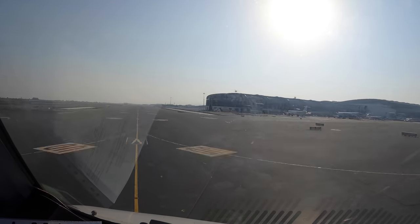The first hour out of Oman heading west passes through some busy airspace. We overfly the UAE, passing right over Abu Dhabi, and then over the Persian Gulf, touching the edges of Qatar and Bahrain. Then, several hours over the vast desert of Saudi Arabia. Visibility was fantastic, and we were keen to get some good footage.